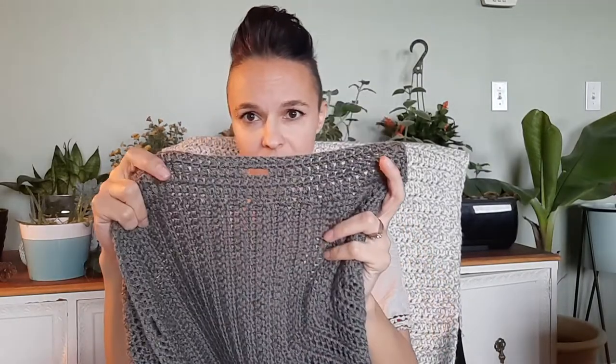And I have made buttonholes. No one taught me how to make a buttonhole, but I did a double crochet and a skip. That's three skips, and I finished it off. So these are just things that I have learned over time, and I put the pieces together in my head as I make them. I am a kinetic learner, which means I learn by doing, which is why I started basically this whole series off with that dress that I was putting together, pulling apart, putting together, pulling apart, because that's how I learn.